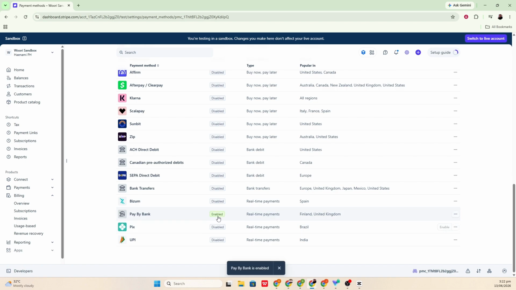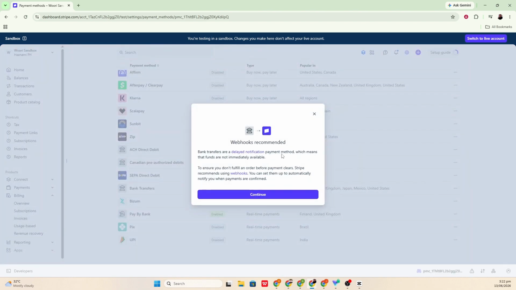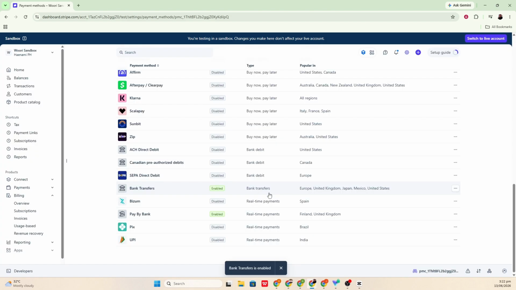If you have issues changing your bank account, go to the Stripe Support option. Select Get Support and enter your question to receive assistance with the issue. Your bank account details can now be updated in Stripe.